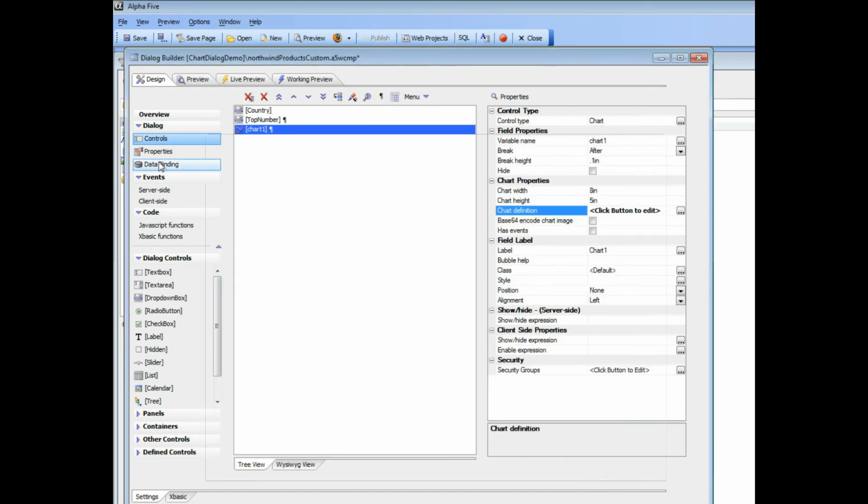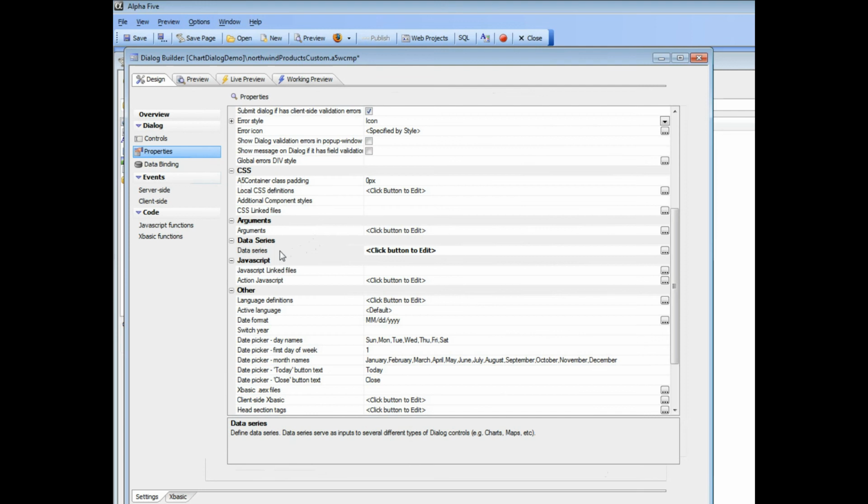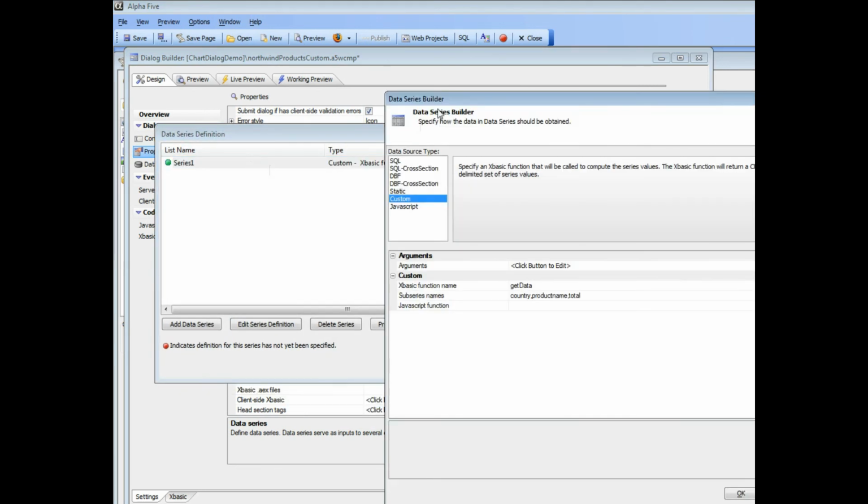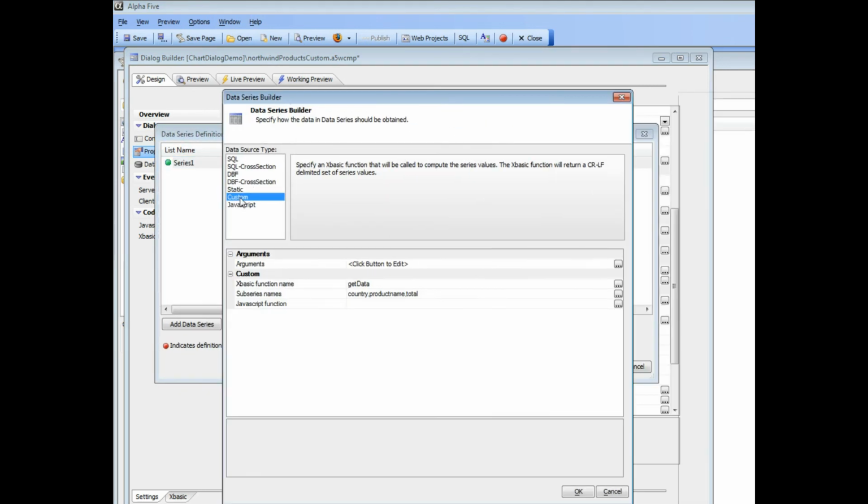So going back now to properties and then over to data series, we can see that series 1 is a custom series, and that the XBasic function that's going to be called to return the data is called getData, and it returns three subseries: country, product name, and total. So let's go now and take a look at this XBasic function.